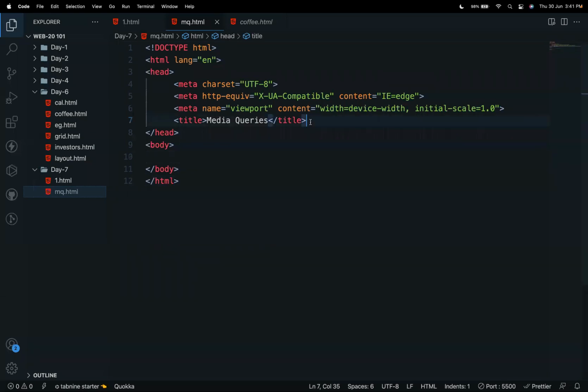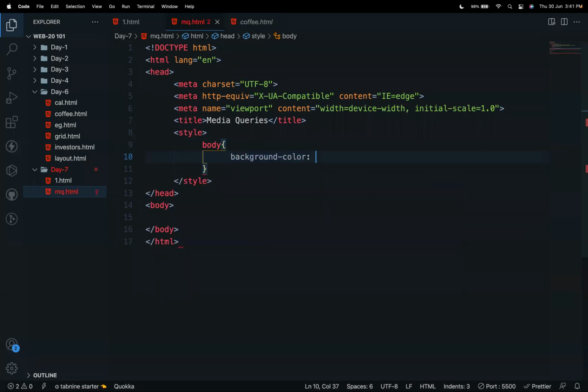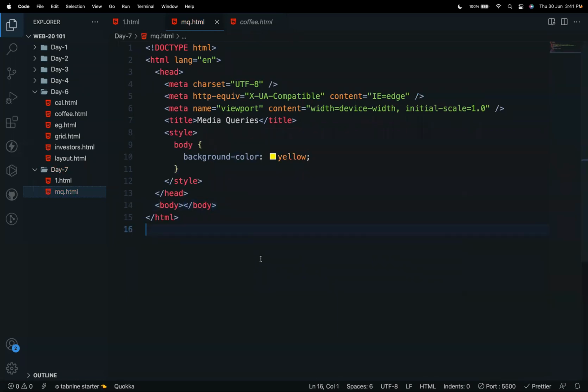So now what I will do is I will write style, and for body I will keep some background color as yellow. Now what will I get in the output if I do something like this? What will I get in the output?